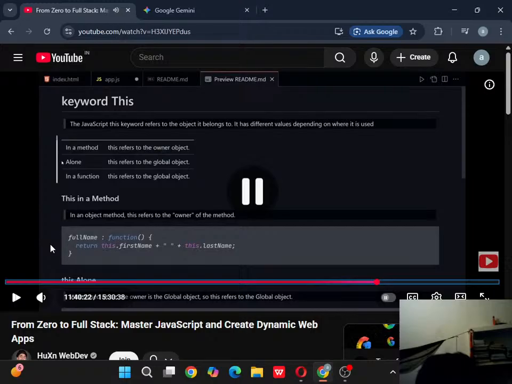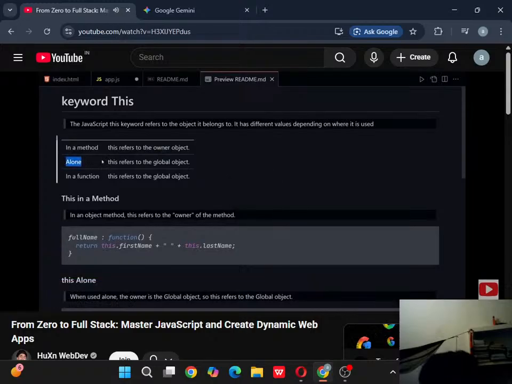And if you use it alone, without any objects or any curly braces or anything like that, then this keyword will be referring to the global object.